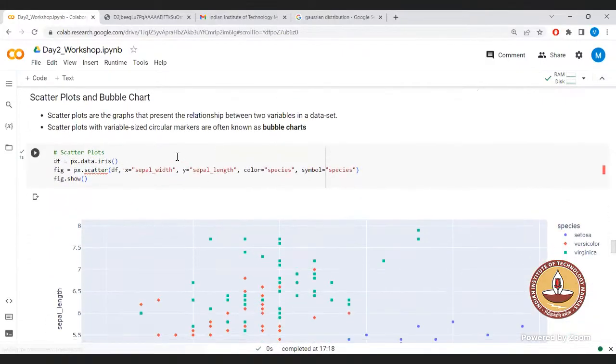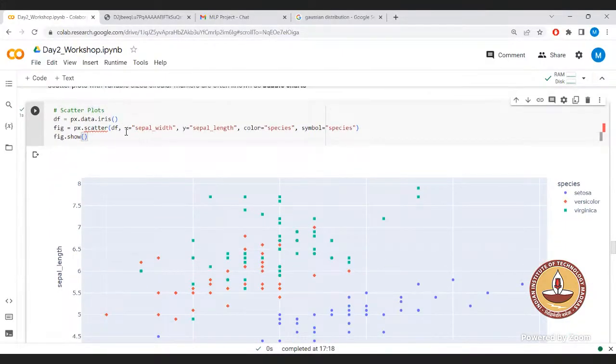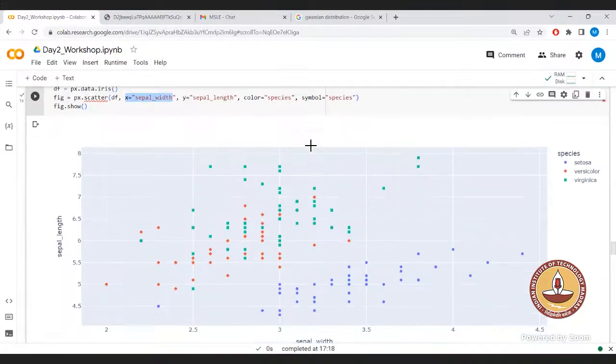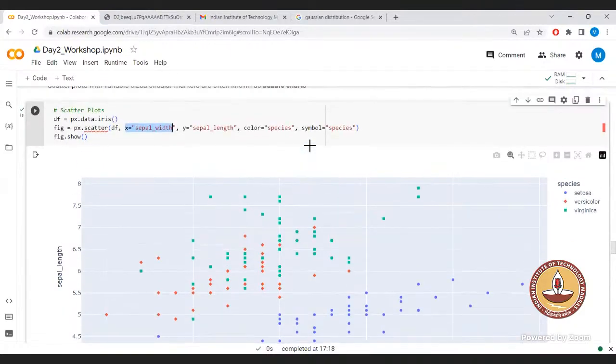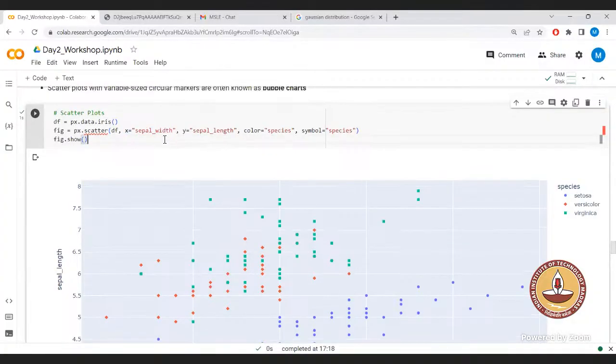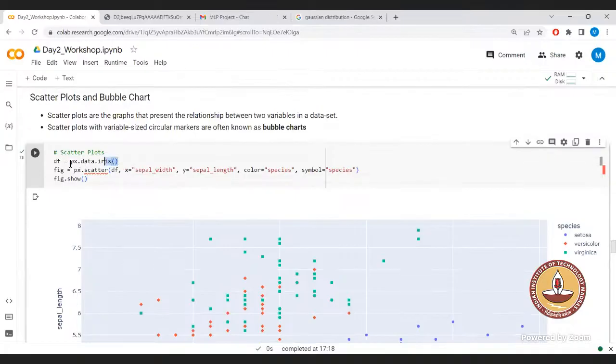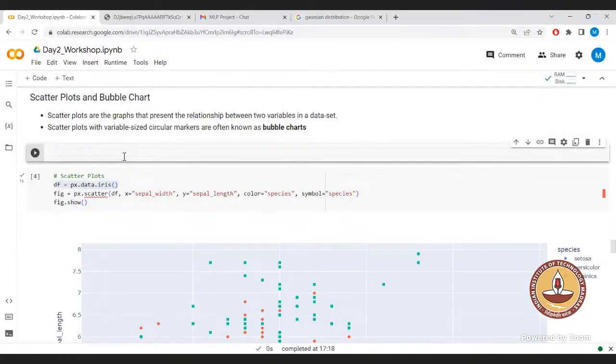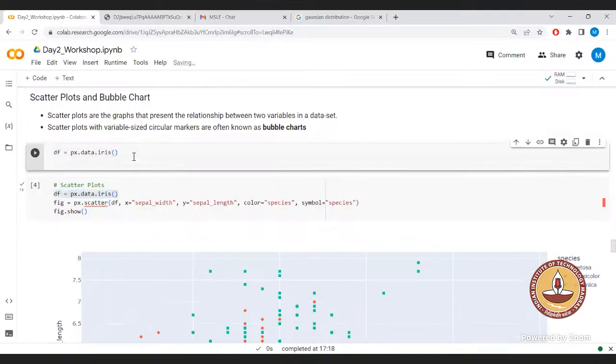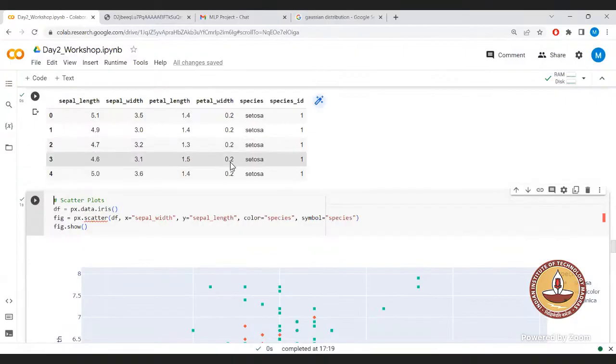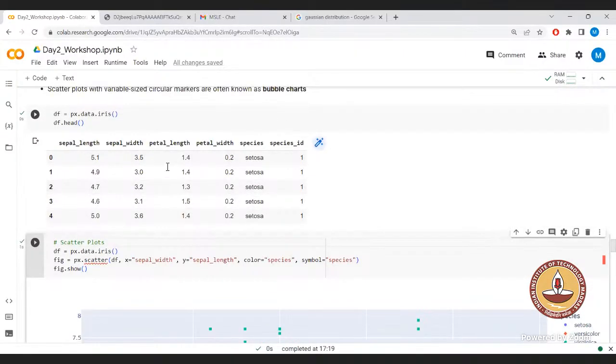Okay, this is my iris data, and I want to see sepal width. I guess this will be the easier data set to understand, and this is a good example. So flower, right? This iris flower has 4 things. This is my data: sepal length, sepal width, petal length, petal width.